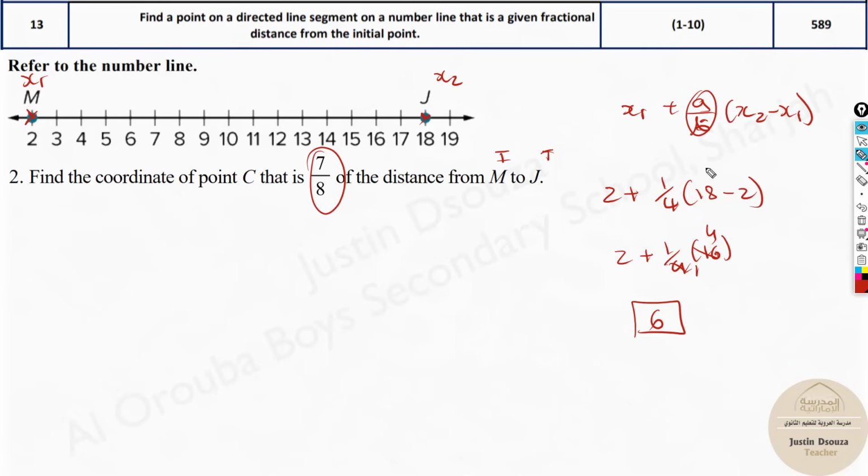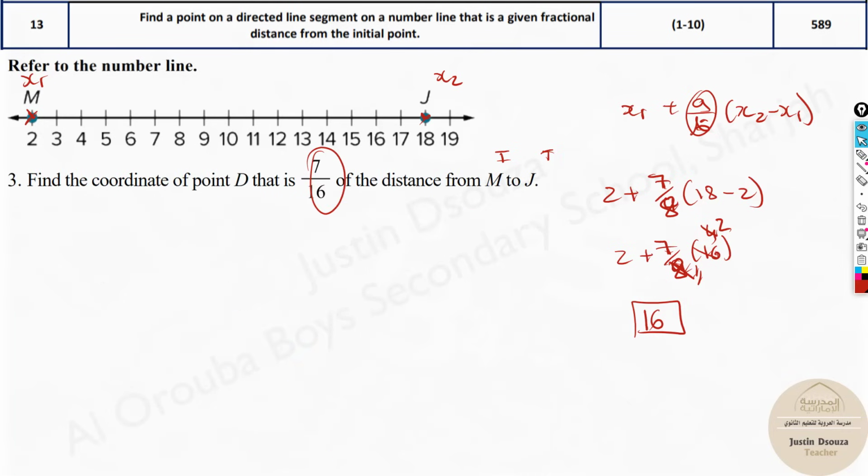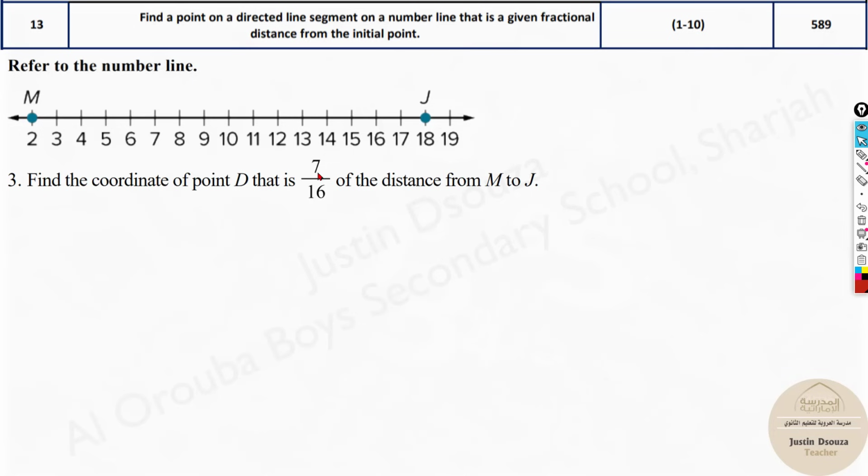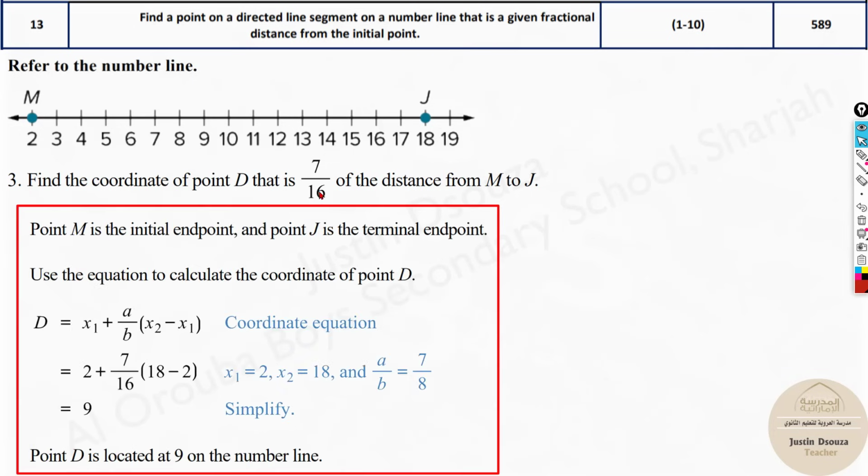Over here only the ratio and the points change. The number line is the same, so you don't need to change it. Just the ratio changes, 7 by 8. 8 one time, it is 2 times. 7 times 2 is 14. 14 plus 2 is 16. So the answer will be 16 if the ratio is 7 by 8. Please do the others by yourselves. The same concept, same formula, only the ratio is changing. That's the formula over here, and the point D will be obtained with this formula.